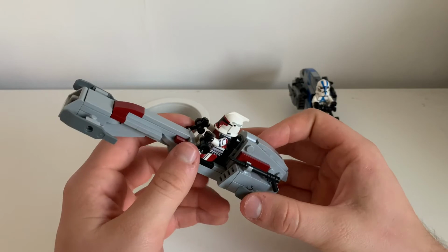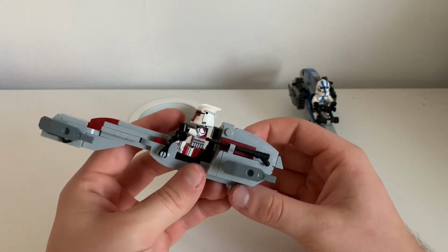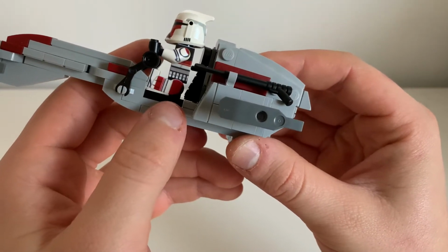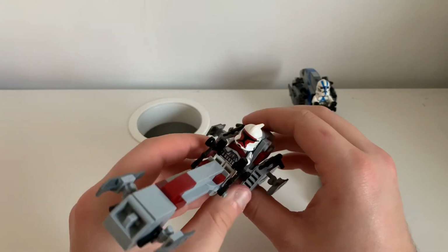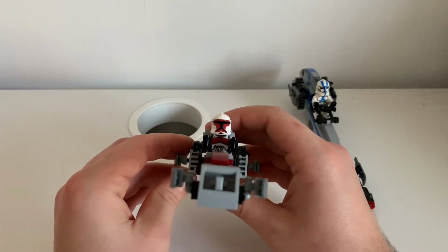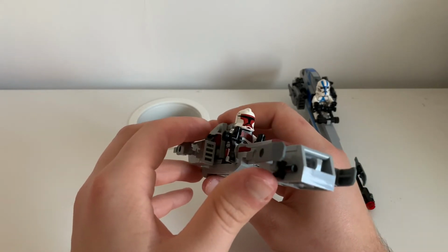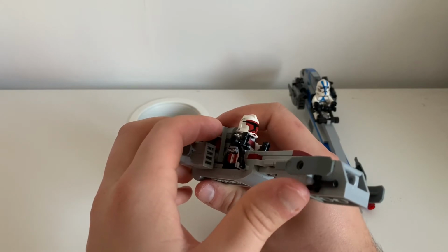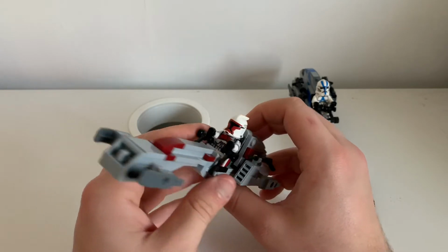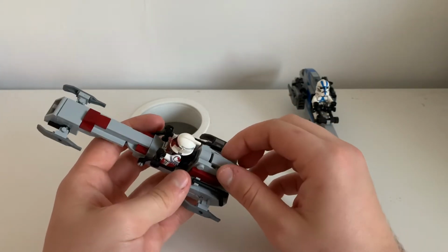Now, in comparison to the 501st one, there is no movement in the bike bars without popping the fig off. He's only held on by 2 studs just there. You can only just make them out there. However, a huge bonus is this set looks ridiculously more streamlined than the 501st. The use of the 2 little clips on the front really helps this set out and makes it look a lot more streamlined, and I would probably say a bit more accurate to the real deal.